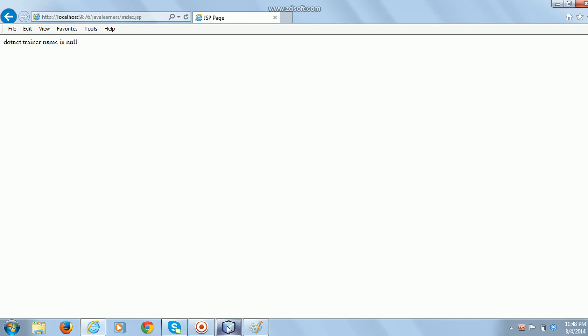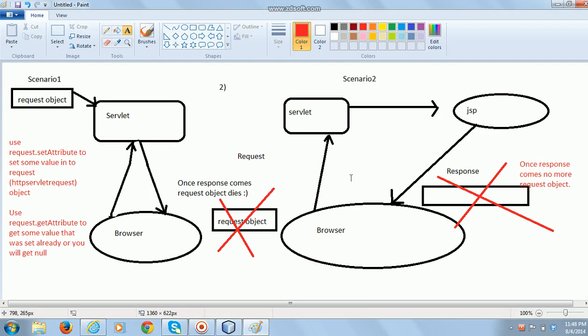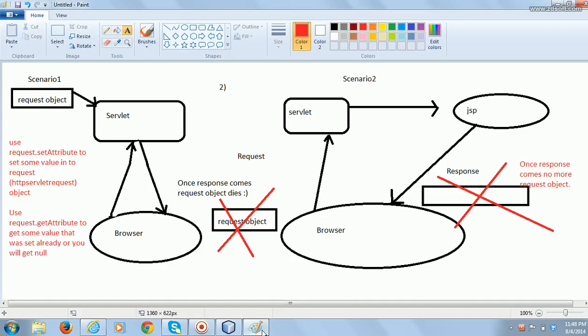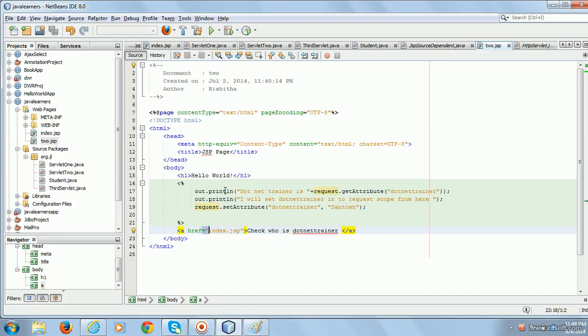Can you understand why? If you understand this concept properly, you already know this answer, because once the response is received by the browser, this request object will be gone, right? So this JSP sent an HTML containing the hyperlink. That hyperlink, when you click, makes a new request to the index.jsp.